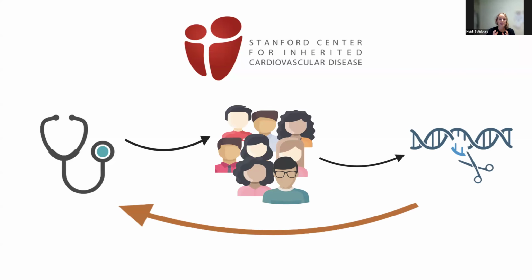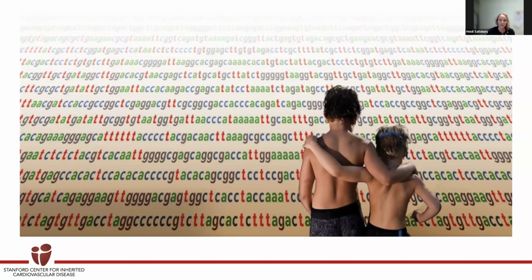And to do that, it's really important to think about that a patient might enter your system of care because they have an event, or because they lost a family member, or because they had access to genetic testing. So it's really important to have a multidisciplinary team like Anna mentioned that will help. I'm going to start on this picture here that will help take all of this great information that we're starting to learn about our DNA and our genome and actually apply it in a usable way to improve the care of patients and detect disease early, hopefully preventing any progression of disease and or sudden cardiac events. And so this picture is an example of that overwhelming feeling of we're learning a lot about our DNA. We're learning a lot about disease, but how do we get it from data to actually into patient care?